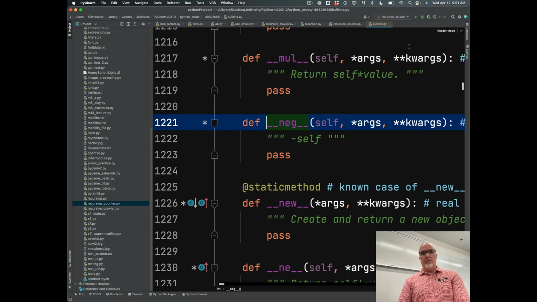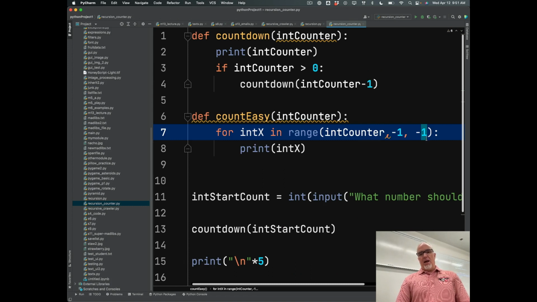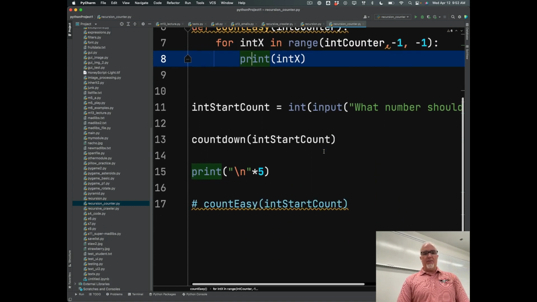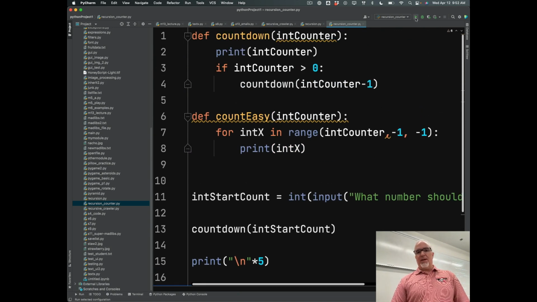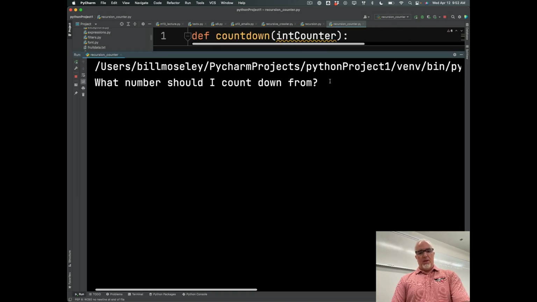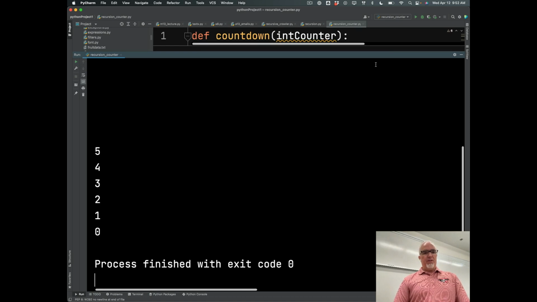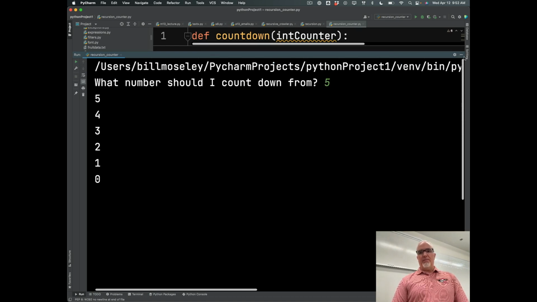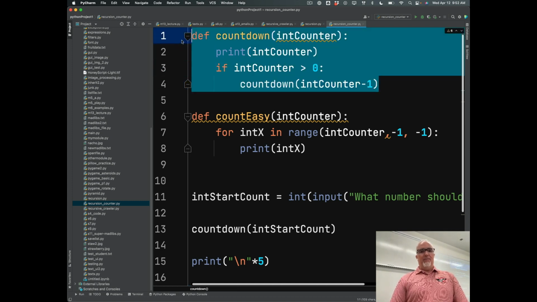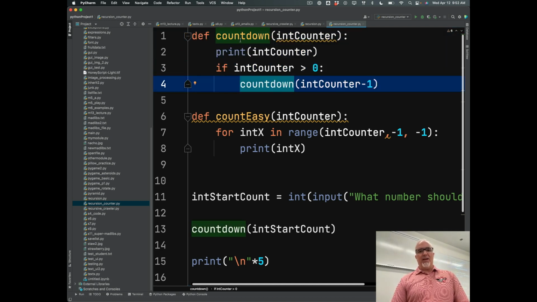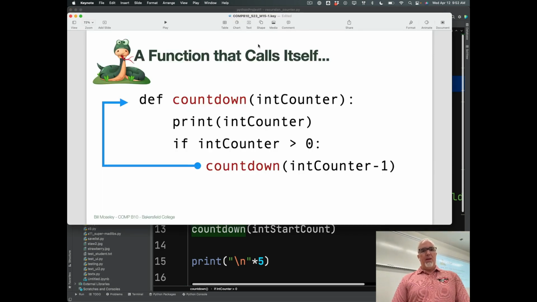Oops, what did I just do? Oh, there we go. It's counting backwards by ones. So print int x each time it counts down. So if I try both of these side by side or one after the other, I have 5. You can see they both produce the exact same output. Recursion is not necessary here, but it's a very basic example of what it means to call a function inside a function.